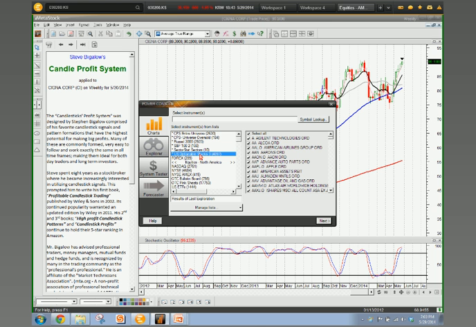Doug says, I already bought CPS. Can I have the 2 bonus scans? Not 4, 2 bonus scans. Of course. I'm not going to say no to that. But what I'll need you to do is email me so that I don't forget. Just drop me a message right there. If you have any questions, feel free to email me. I'll answer you as soon as I can, which will probably be tomorrow.